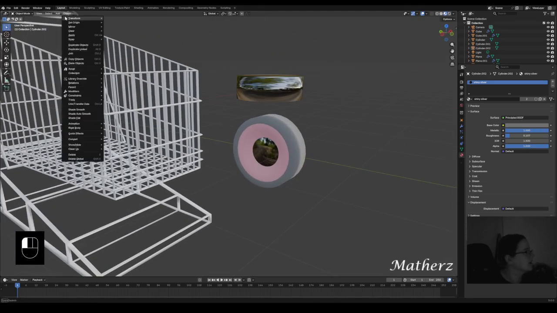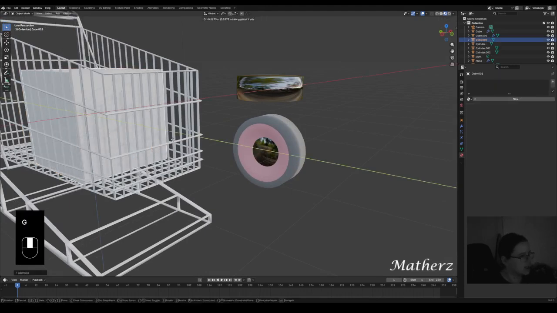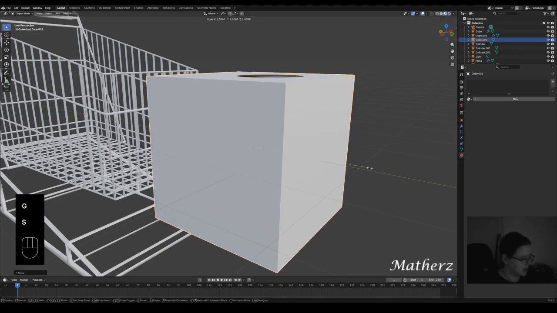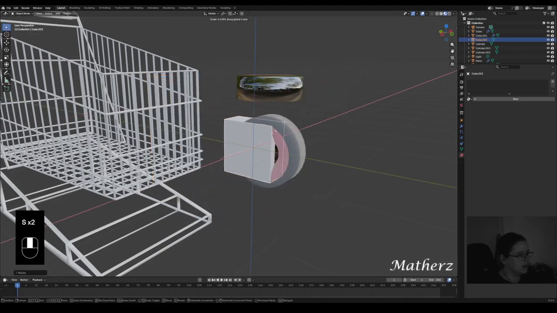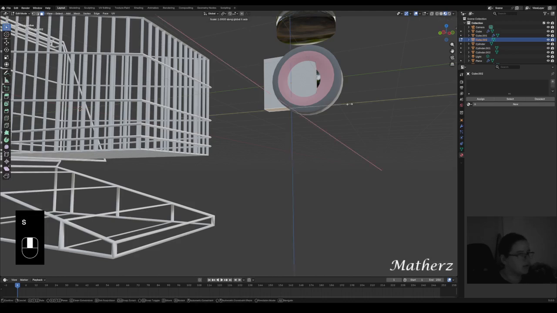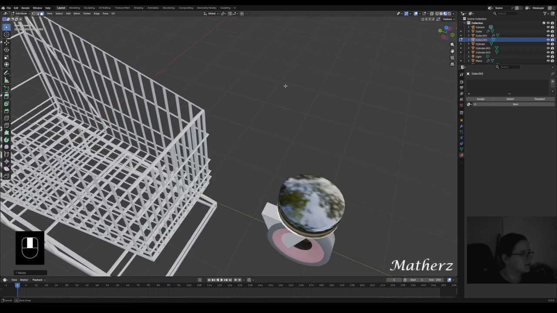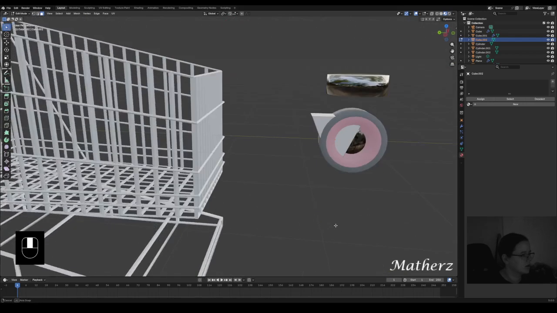Now we can go ahead and add in, let's go with a cube, G, bring this to the side, scale this down, make it thinner, and then what we're going to do, go to edit mode, take the base plate right here, we'll go S for scale, make it into a kind of triangle. And let's just trying to think here.